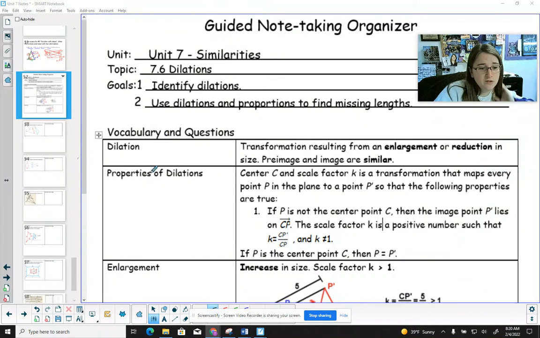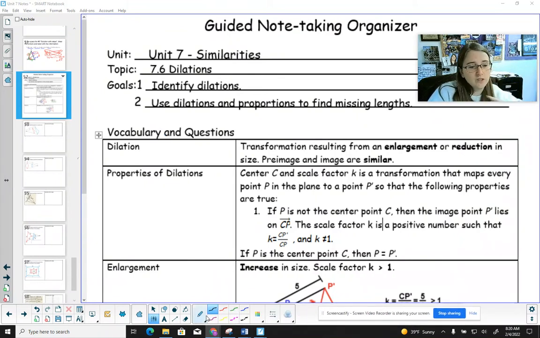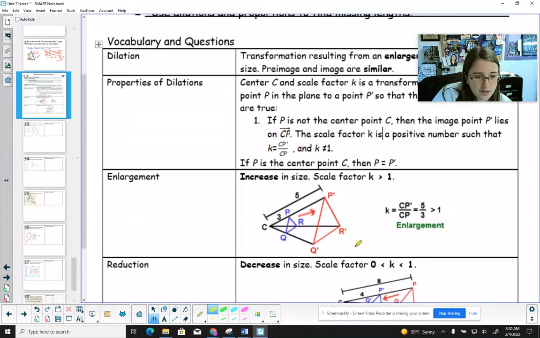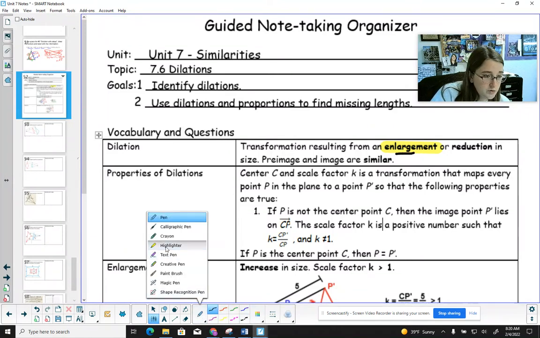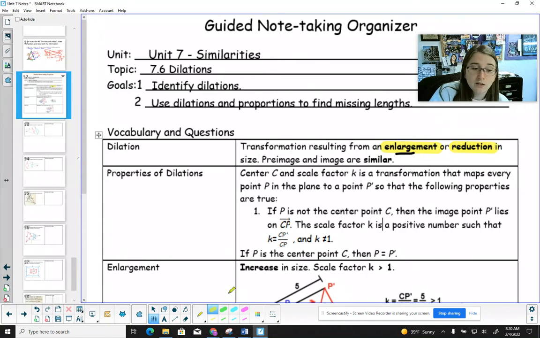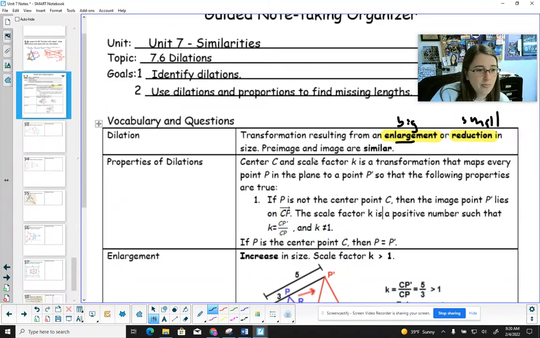It's either making something bigger or making something smaller. So that's really what we've been talking about this whole time. But now we're using this word specifically. So 2 types of dilation, if you guys can kind of highlight a couple things in this first page of notes here. Enlargement means making something larger, right? Bigger. Or a reduction is reducing something, right? Making something smaller. So if you need to make a little note to yourself there, enlargement means bigger. Reduction means smaller. So an enlargement would be like doubling something. A reduction would be like taking half of it.